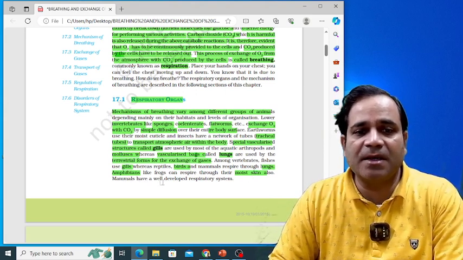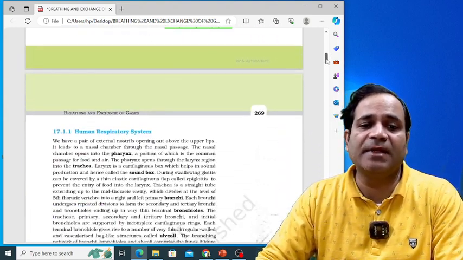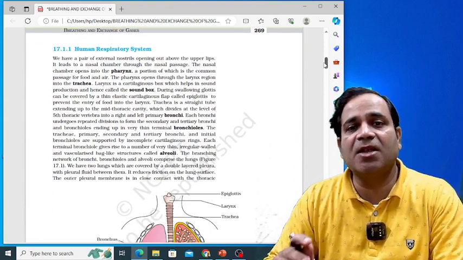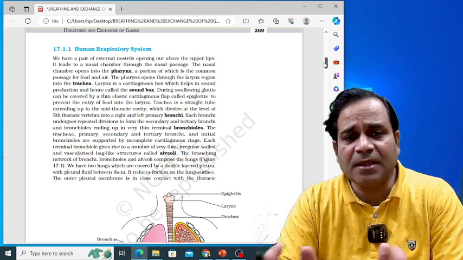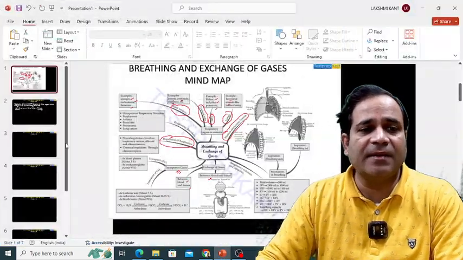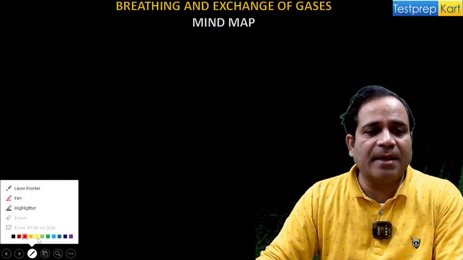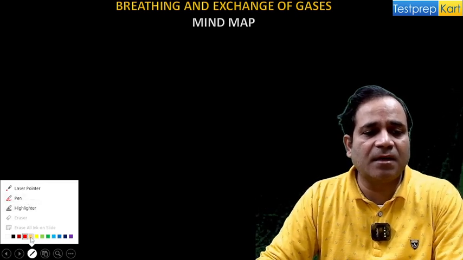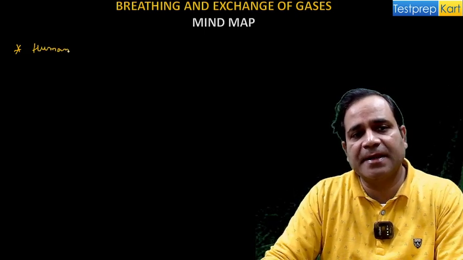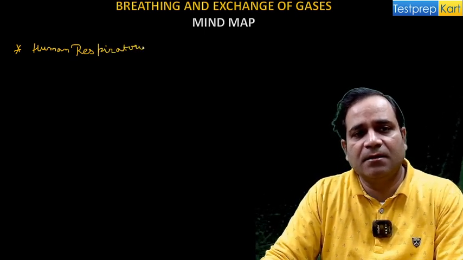Okay, so now see here, the mammals have what? A respiratory system. So whenever we move ahead, we study here the human respiratory system, my dear. Okay, so see what the human respiratory system is. The first thing that is very important to understand, before the NCERT point, is the human respiratory system in a blank slide. Let's see. I'm going to tell you about the human respiratory system. First I'm going to write here: human respiratory system.